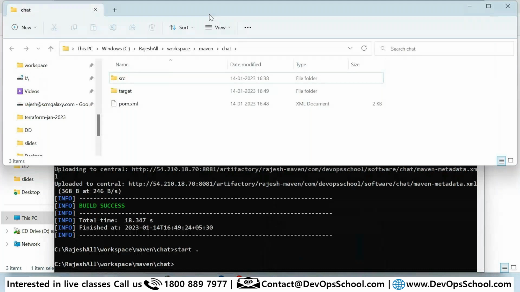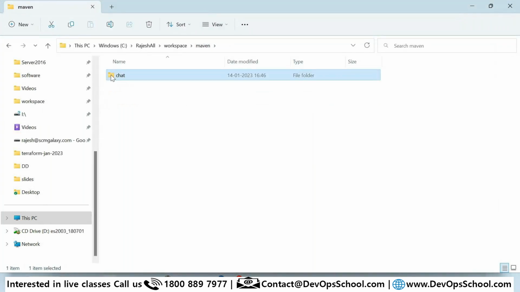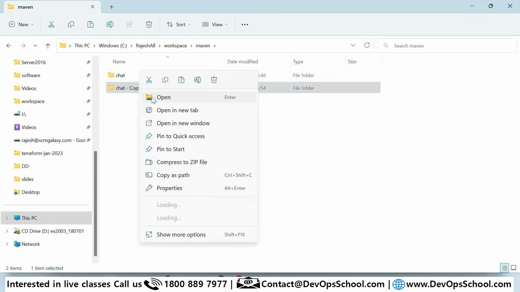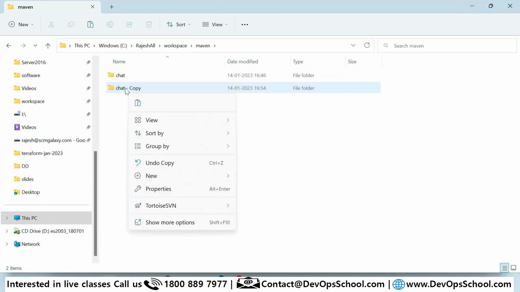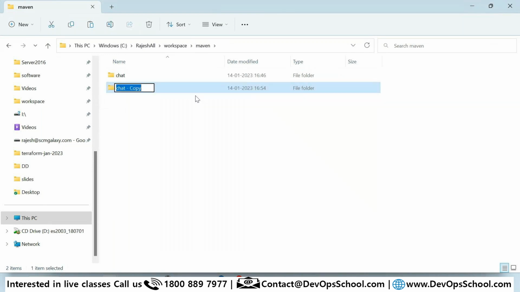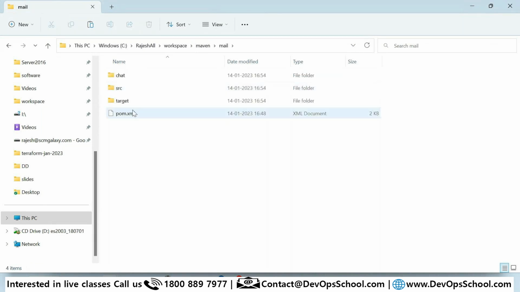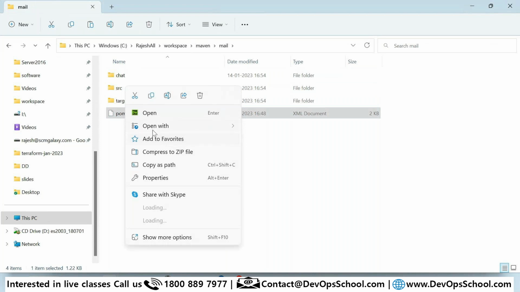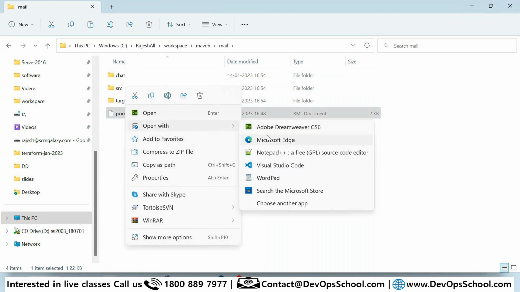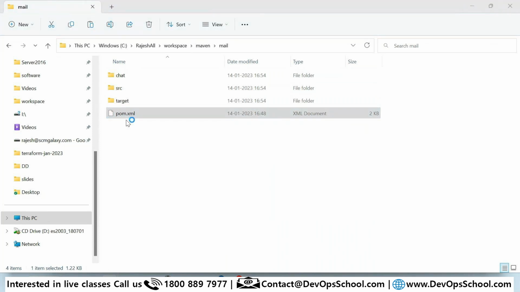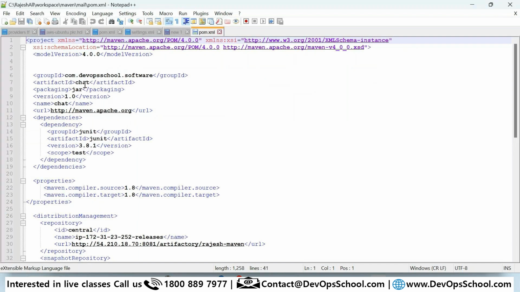Here what I'm doing right now, this chat module, I'm duplicating it and renaming it to the mail module. Simple. And inside the mail module's pom.xml, I also have to rename the name and all. So this is mail, and this is mail also.